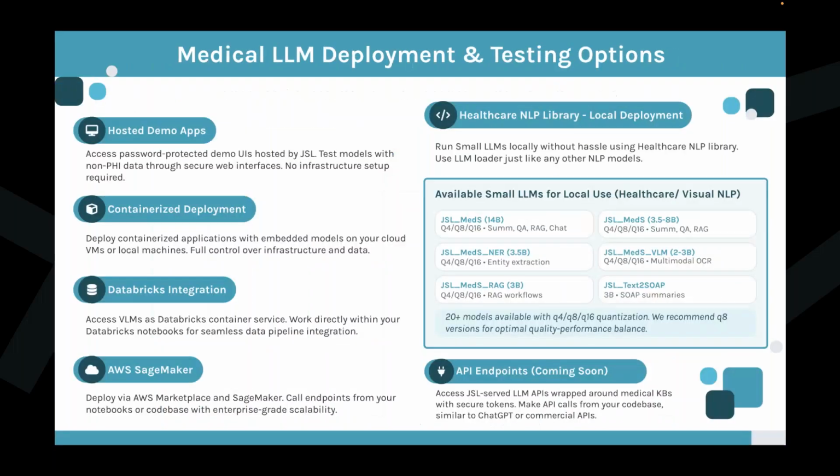These are the metrics. So to wrap up, how can you deploy all these LLMs on your own prem, right? There are 6 different ways of doing this. We have hosted demo apps that you can just ask us for access to, so that you can test our LLMs on our demo apps as well. We have containerized deployment that you can deploy on your own prem.